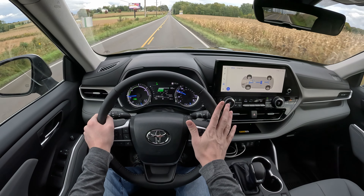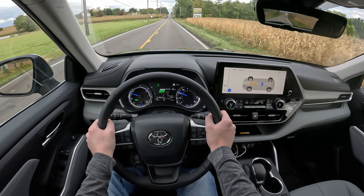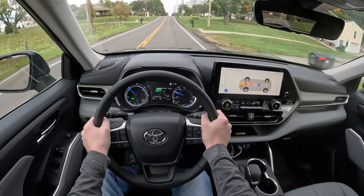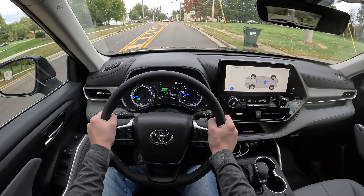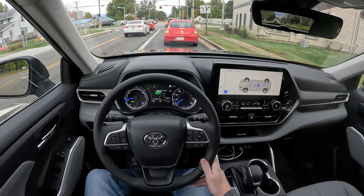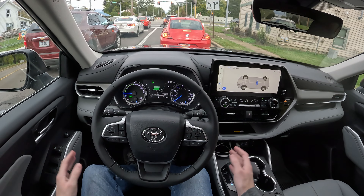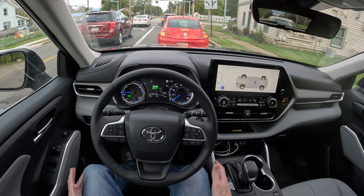One thing I do like about this vehicle is that the steering is super light — you can literally steer it with one finger. Having a heavy steering wheel on a long trip can get cumbersome on your arms, so it's nice that this drives easily. I really like Toyota's hybrid systems — they are nice, refined, smooth, efficient, and reliable. This 2.5-liter combined with the hybrid system — I've seen these go past 200,000 to 300,000 miles with no issues. Toyota has basically perfected the hybrid powertrain.